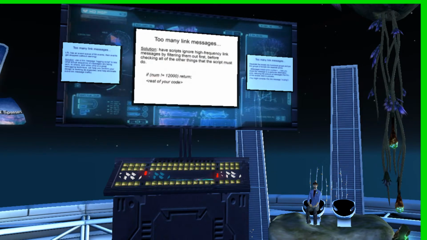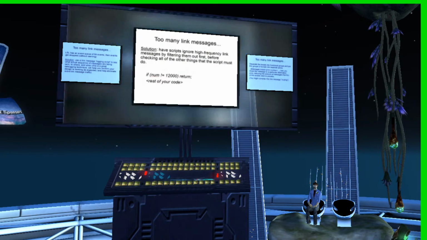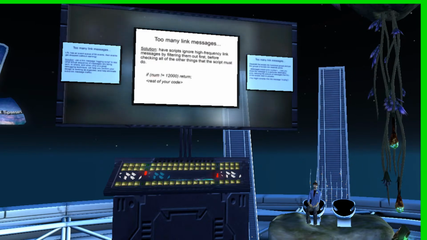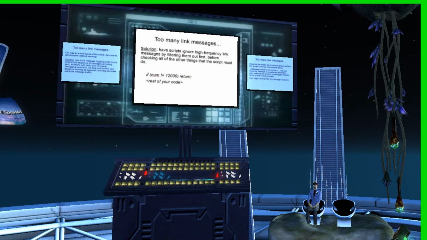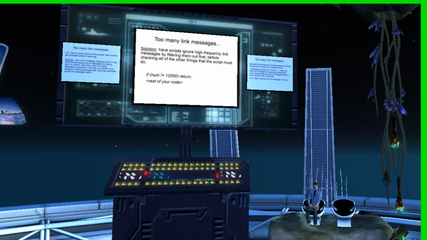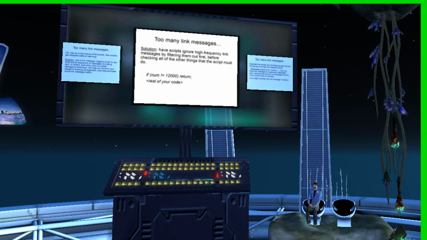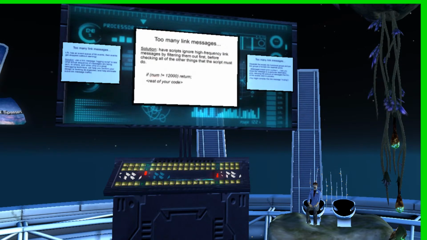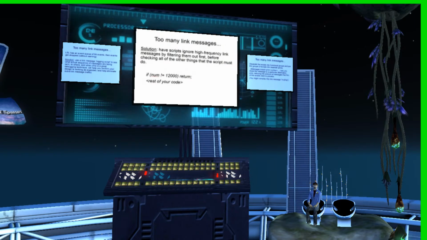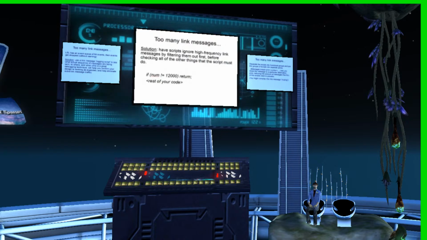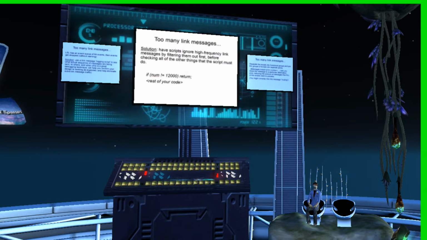What this means is that in this script, I don't have to execute a series of cascading if-then-else statements in order to know that I'm not interested in this particular link message. One of the times this ends up being very useful is in situations where there are animations involved.